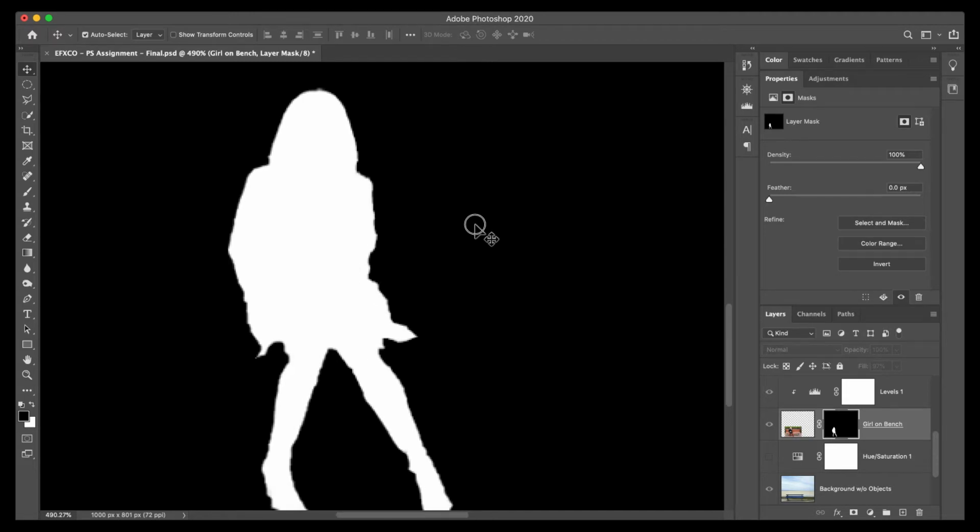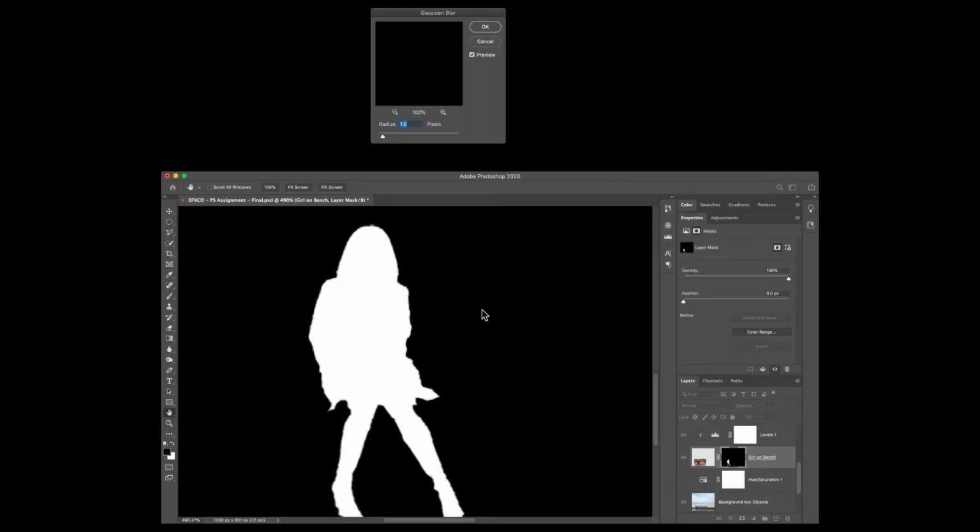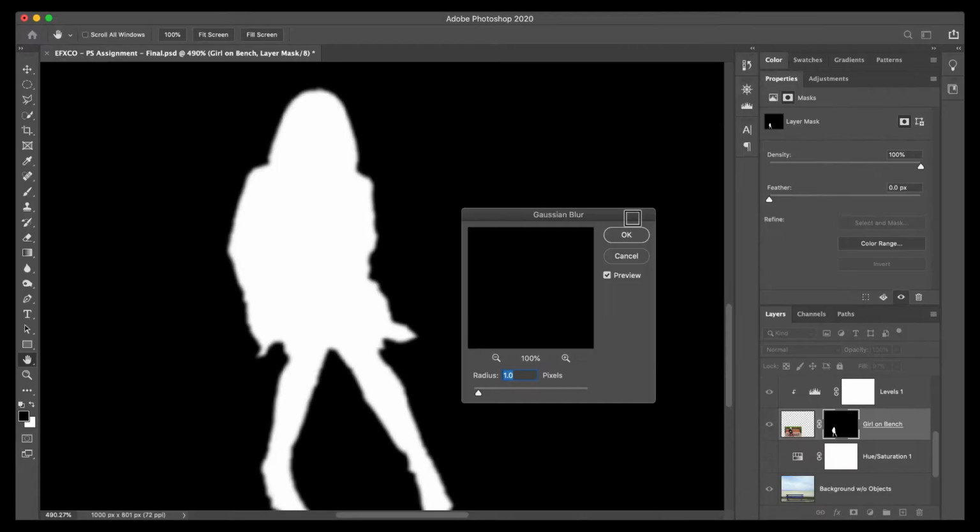For instance, if I go to Filter again, and I go to Blur, and I use my Gaussian Blur, Gaussian Blur will give that edge a bit of smoothness. You can see here, look at the mask, before, after. I am only giving one radius, 1.0, and that will sometimes give a nice blur to the edge, so it blends with the background.